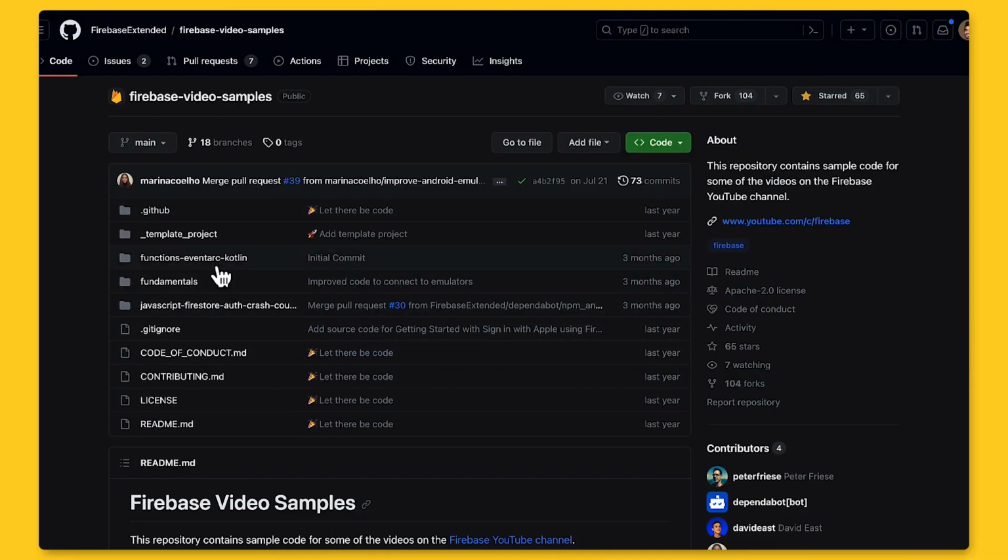Although we are writing Kotlin today, you could realistically write in any language that is supported by the Firebase Admin SDK. The Admin SDK allows you to access Firebase from your backend code without the need for an authorized user. This gives the server-side code higher privilege to underlying services and is authenticated with a service account. There may be third-party libraries that exist outside of our Admin SDKs and support writing to Firestore, but that is beyond the scope of this video. If you want to code along with us, the source code is available in the repository listed in the description below. Let's start by setting up our Firebase project in the console.